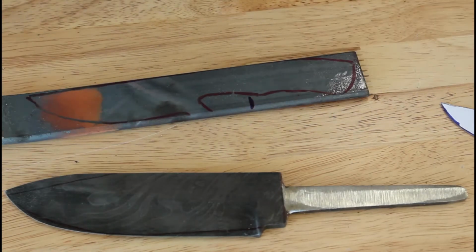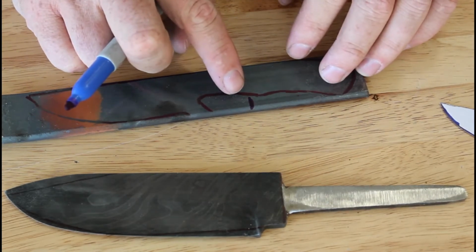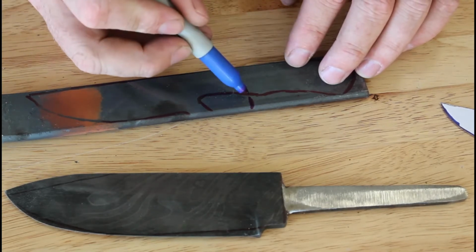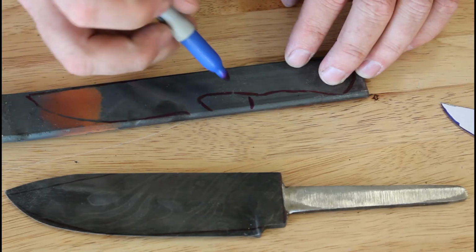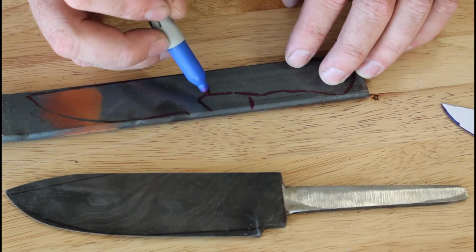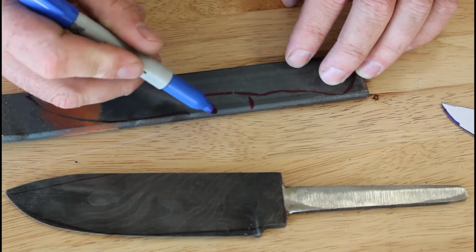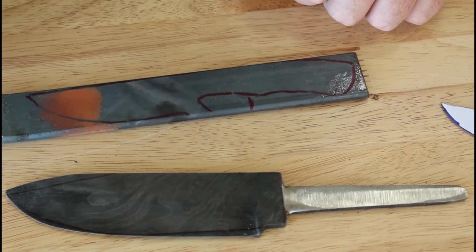And then I'm gonna heat this up, and then I'm gonna hot cut right through here. And I'll mark that out with things that I can see in the forge. But I'll do a hot cut right through here, and then draw this whole piece from here to here out, and give me plenty of material to work with in that regard.